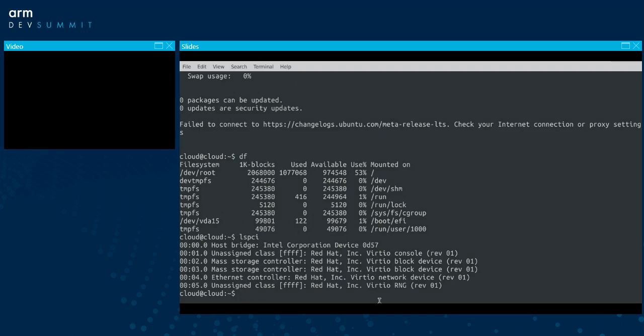Now we have 6 PCI devices emulated. The first one is the host bridge. Besides that, we have a VirtIO console, 2 VirtIO block devices for the 2 disks we have assigned to the VM, a VirtIO network device for the Ethernet controller, and a VirtIO random number generator, which was assigned by default.